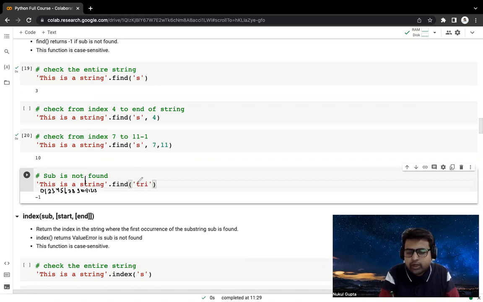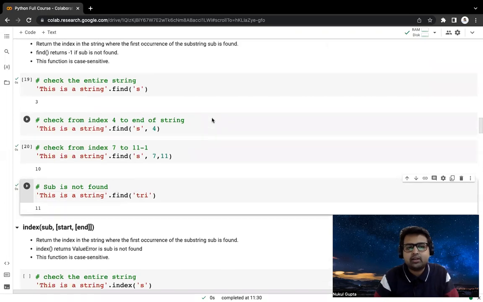So first it will check, and it found that TRI is present, then it will return the index of T in here. So it is 11. So basically it will return 11. So in this way it works. It is not that you can pass only one character; you can pass an entire substring. This function will check whether the substring is present in the main string, and if it is present, it will return the index, and if it is not present, it will return -1.